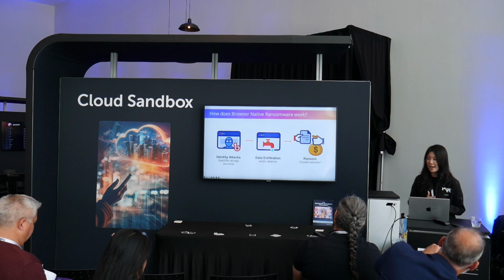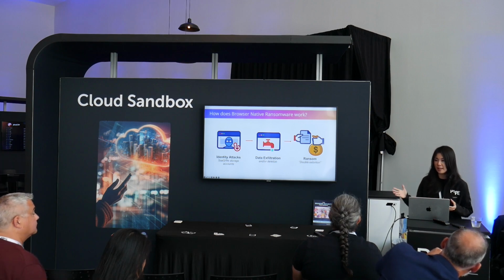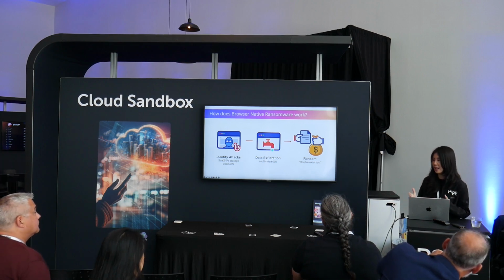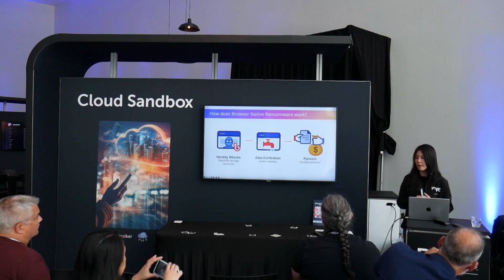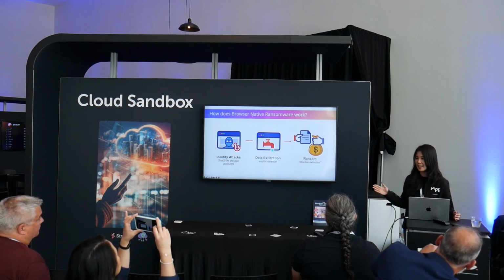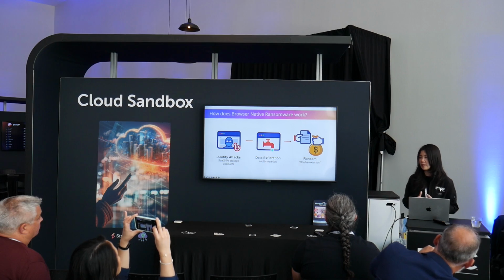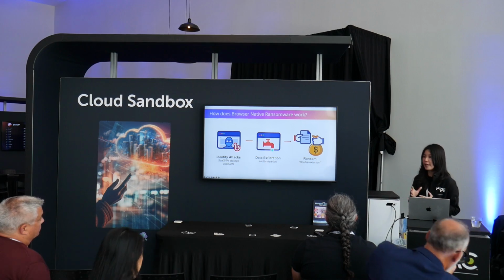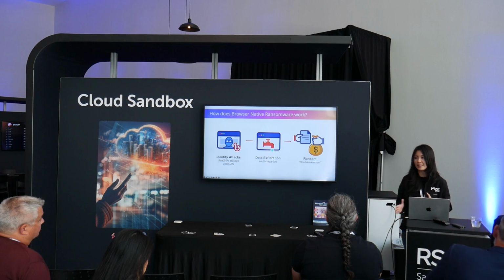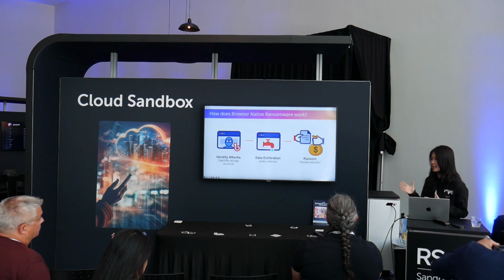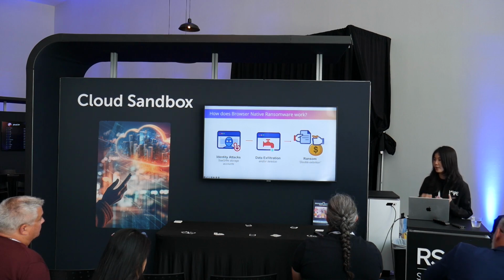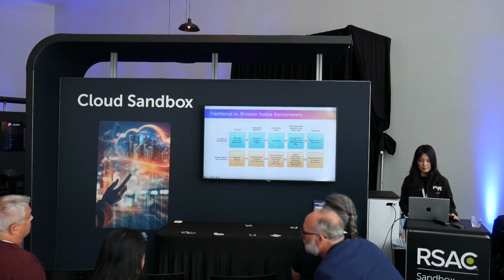So typically when you have access to, let's say, the user email and password, you pretty much have access to the entire company resource, which is why for browser-native ransomware, the attack begins in identity attacks. Following that, once you have access to different SaaS apps, you can go ahead and exfiltrate, make a copy, delete all the data in each of those SaaS apps subsequently, and then use that as a kind of hostage to gain extortion from the company.